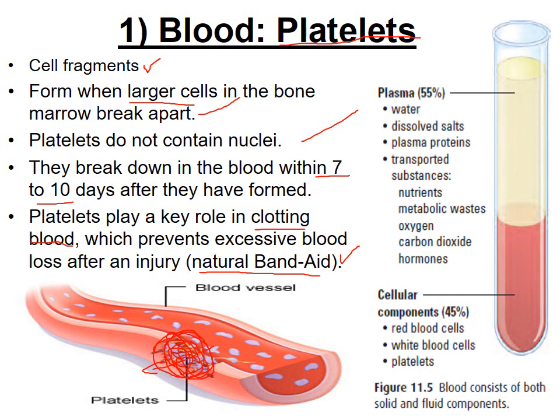But again, this is part of the cellular component. So we saw the red blood cells, the white blood cells, and the platelets. We're going to take a look at how a scab forms. A scab is really just, or even just a clot first. A clot is just really, again, that natural band-aid. And if that clot makes its way to the surface, you get that hard little area of blood, and that's when we call it a scab.